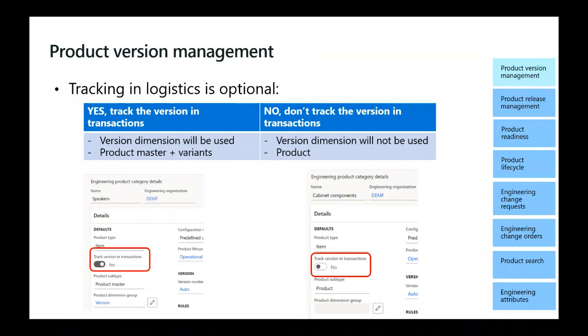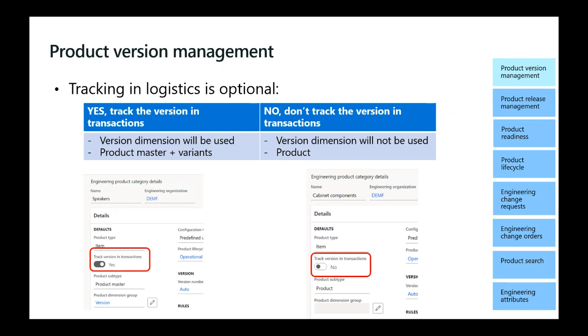So what do we mean by tracking the version in logistics is optional? When you create an engineering product, actually it's when you create the category from where this is going to be defaulted, you have two options.